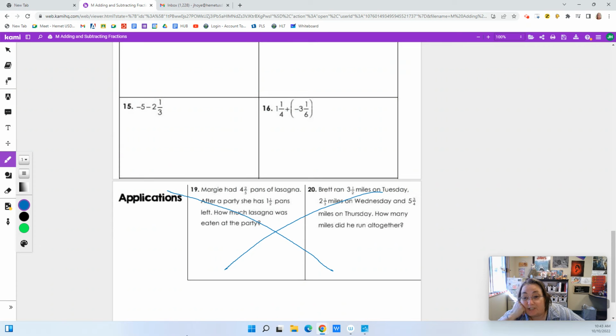Okay, I'm going to go in and change the instructions on your homework assignment to only do the odds on the worksheet. I'm making myself a note so I don't forget. Odd numbers on the worksheet and no application problems. Yay. All right, so you don't have to do the word problems and you only have to do the odd numbered regular problems. So that just cut your homework like more than in half.